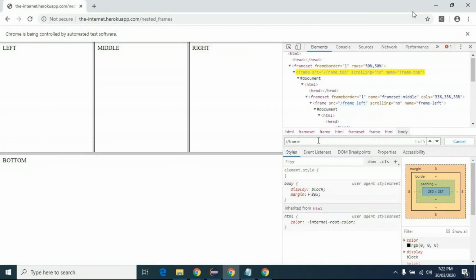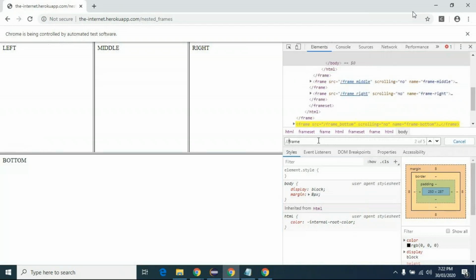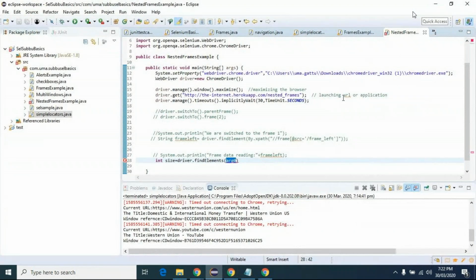Now go to your code, we'll see what you wrote. I have done many things, but the code I have right now is a different one. What I'm trying to do is driver dot switch to frame with index 2.